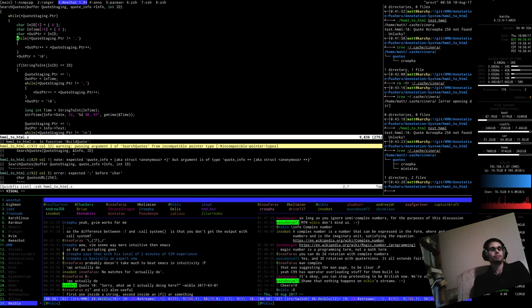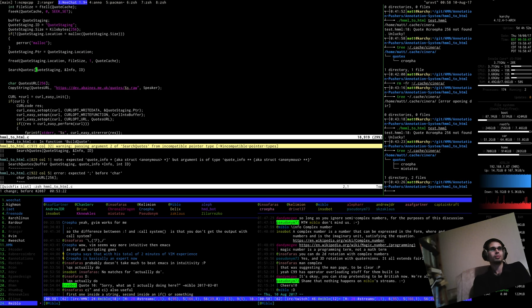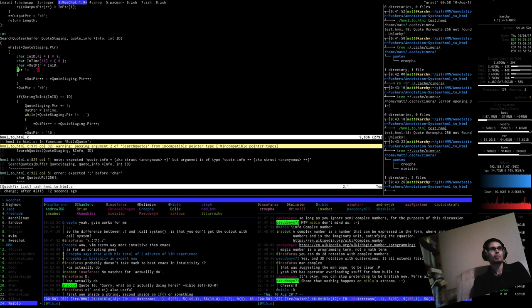So then what it's done is it's just behind the scenes grabbed all of this. Also, I can do V to go into visual mode. Visual mode is when you can select stuff. And then do F dot, and that goes forwards to the dot. Or F exclamation mark. Or you can go T and then dot, and that's like up until, basically. So it's to the thing, but the character before.